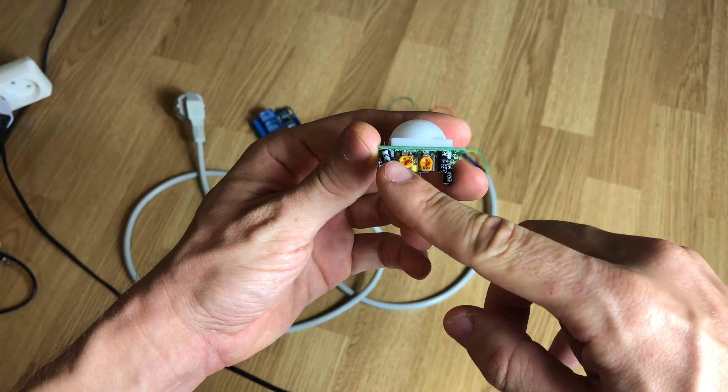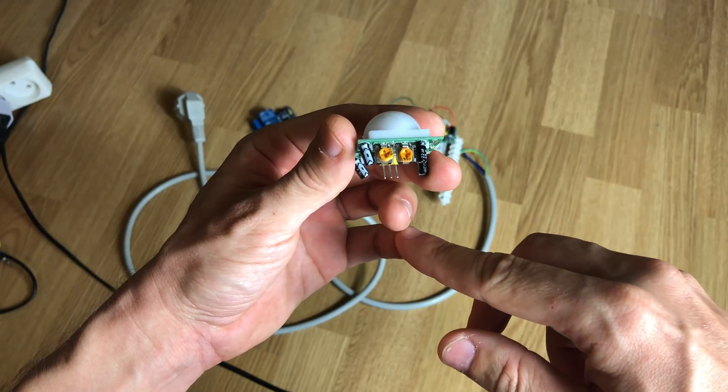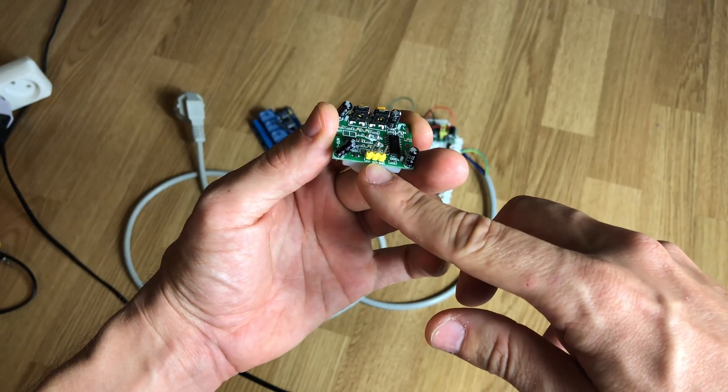In my case there is no need to use a controller because I can adjust sensitivity and the time for which the light is on right on the sensor itself. That's great for some use cases like when you are passing by a street lamp, but not for the toilet where you can sit for hours developing your evil plans maybe. When you're idle there is not enough infrared difference created and the light will go off after a couple of minutes.